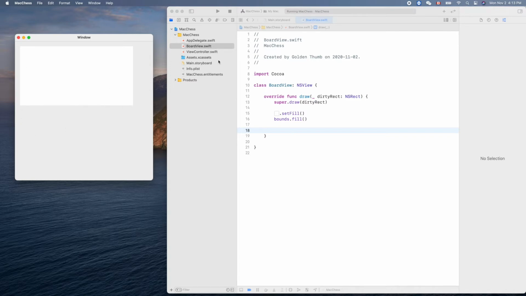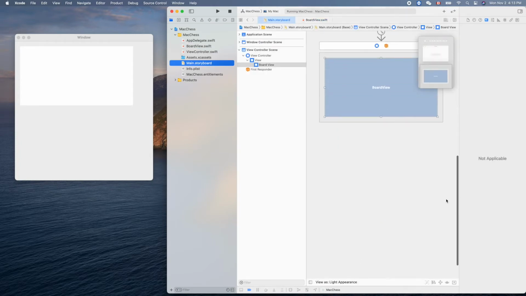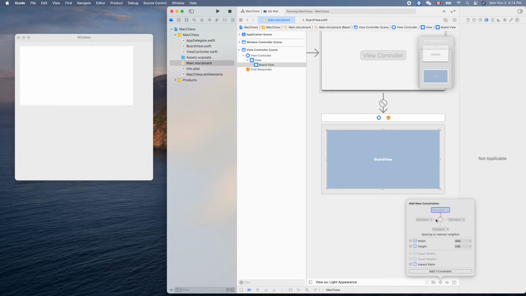Now let's go back to the main storyboard. Let's handle this guy. With that selected, let's set the Auto Layout constraints. So standard distance, the margin to its container.